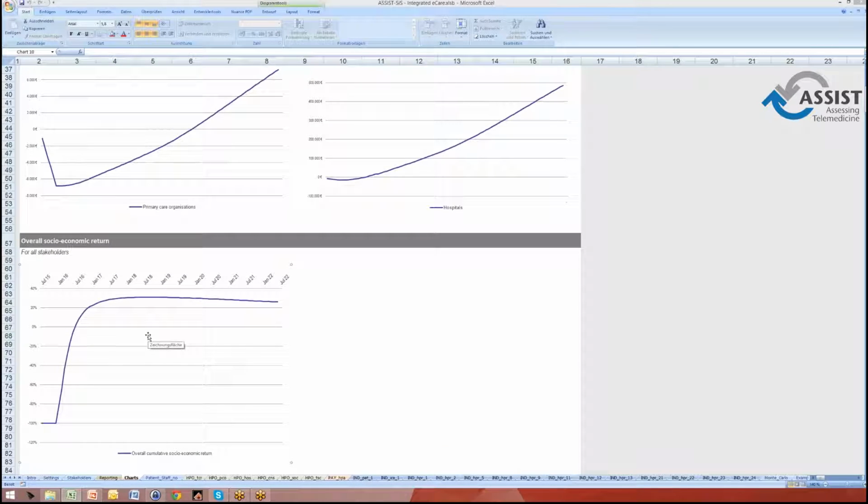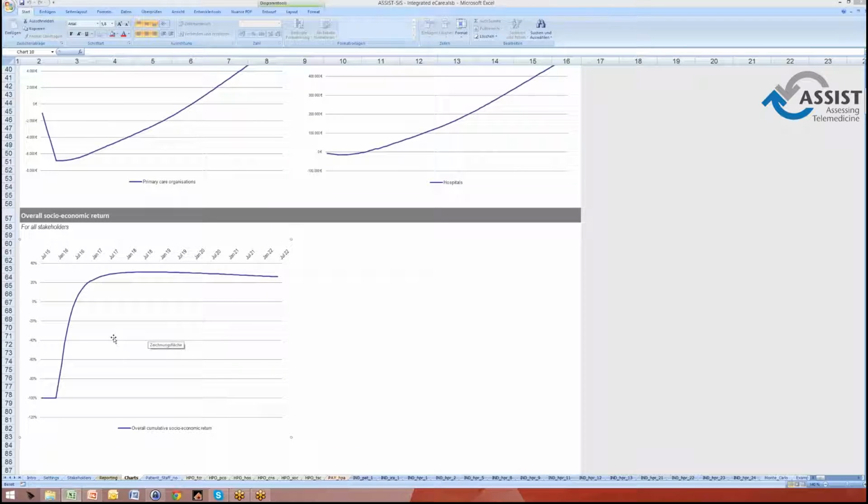What is the overall efficiency telling us? That's also something you can see in the tool. So for all stakeholders now, is the business case still there? So is the service more efficient? And that's what this graph is showing you down here. So currently it's still over 20%, and I think that's pretty good for such a service if it's overall 20% more efficient than it was before.